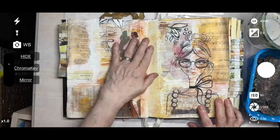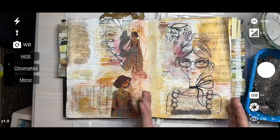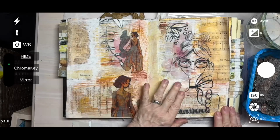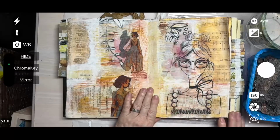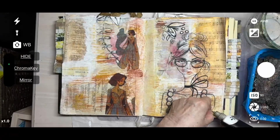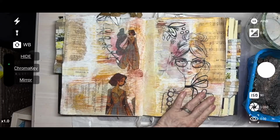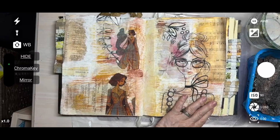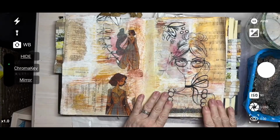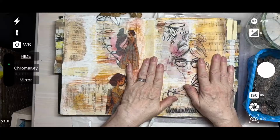I put white gesso, I put paint over this on both sides. This is for my girl. I had her a standard size. You can size these girls whatever size you want. And I did her on tracing paper. I can see that I need a little bit more glue right here. I'm surprised because I thought I put a lot of gunk on there. All right, and of course I used the matte golden gel. So that's a piece of something that I added.